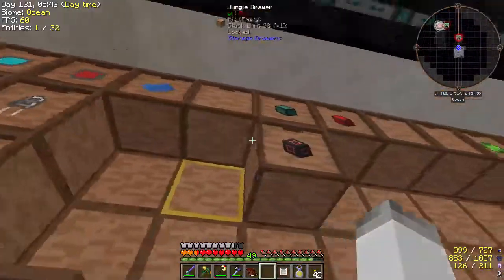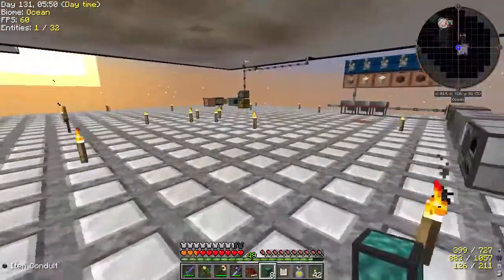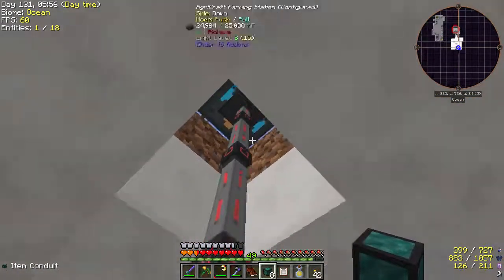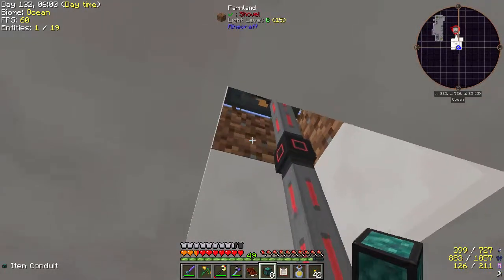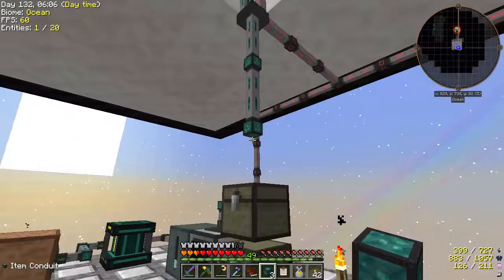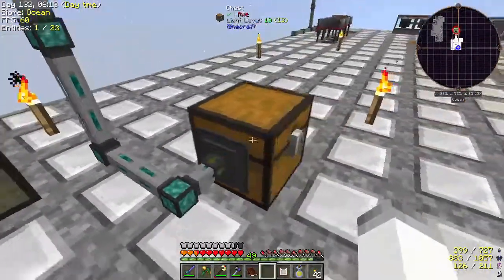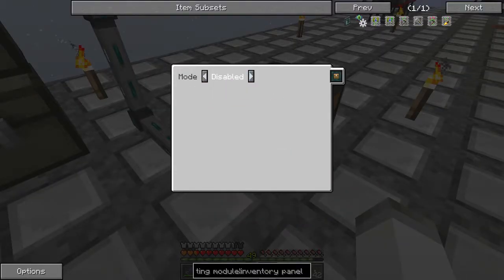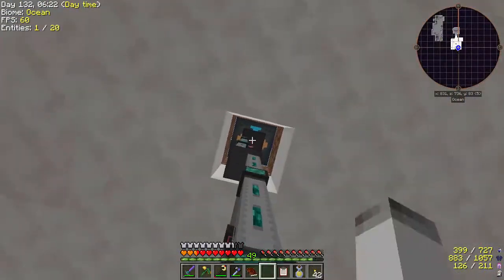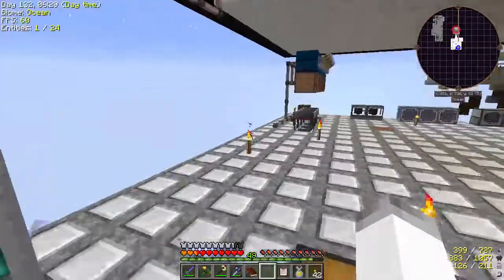So let's see, we have 8. Let's take all of the item ducts, or item conduits, whatever. It really doesn't matter what you call them. And we'll just stick this guy up here. Three, 4. Yeah, okay, we should have enough. And let's see, in, out, extract always active. And in, out, extract always active. So we should see.